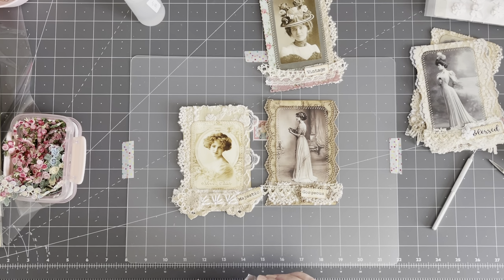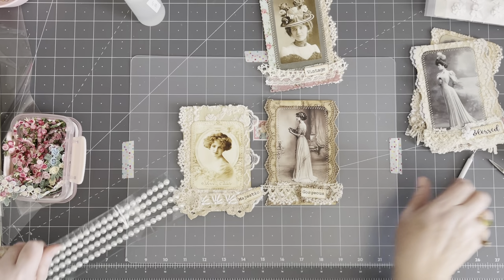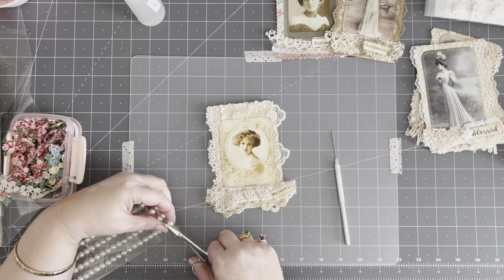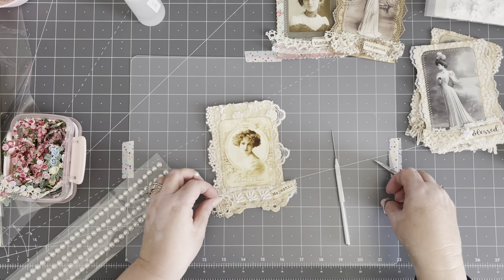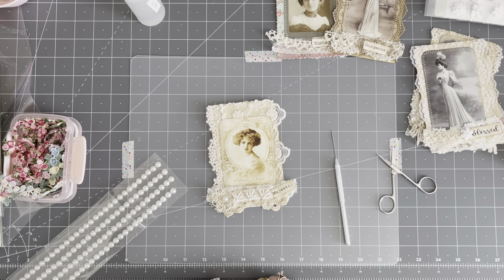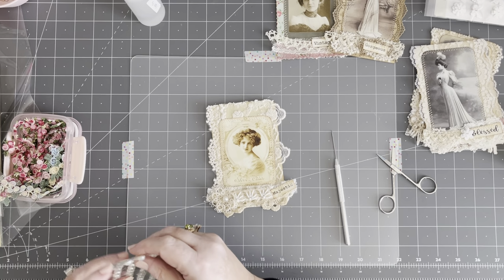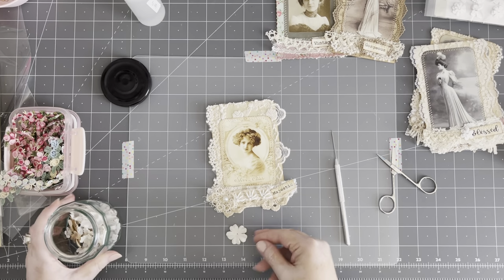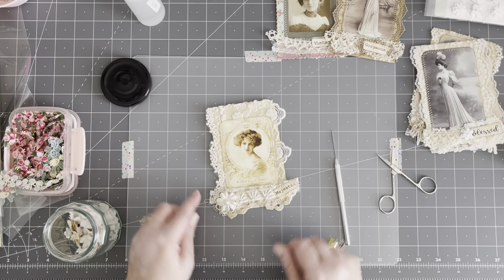Let's see if one of these is too big. I think I got all these pearls at Michael's, I want to say. Well, sort of lost in there, isn't it? It's like it needs another something in the middle of that. I think I know what. This particular journal it's going to go in is very, very feminine, and lacy and gorgeous and all the good stuff. So, I don't know if that's just too much though.